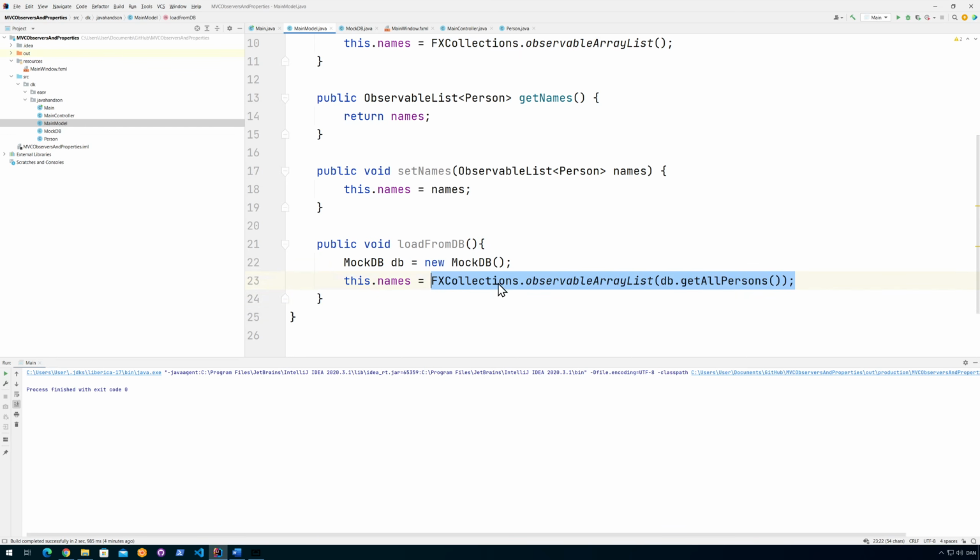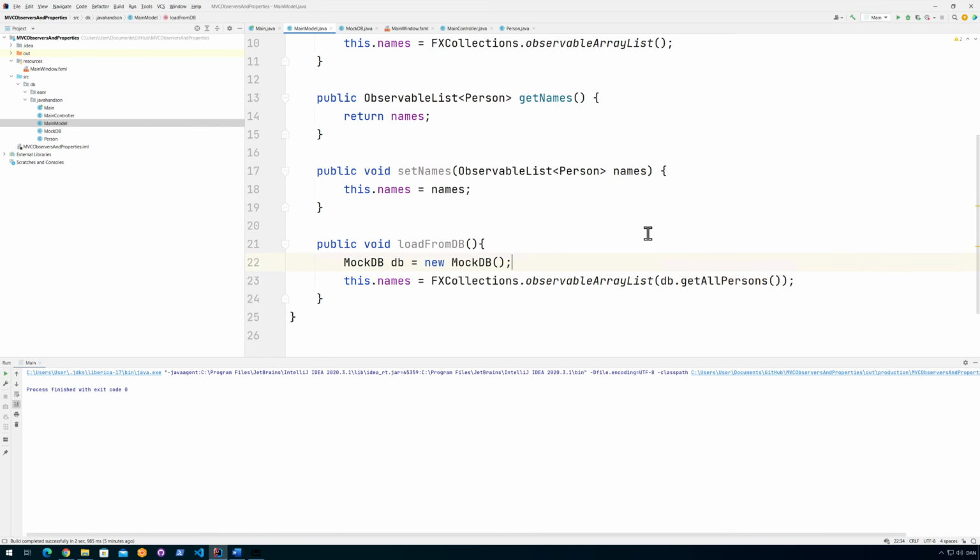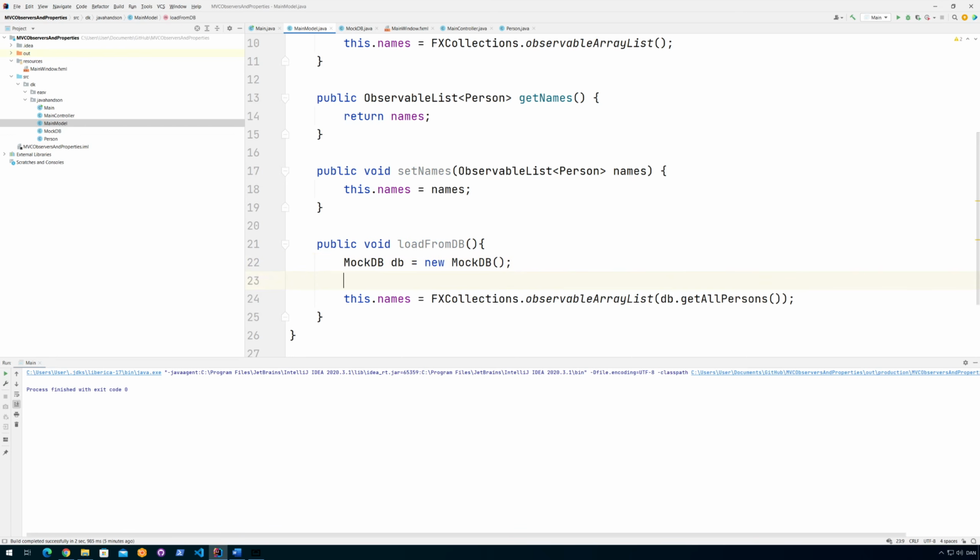So this is definitely a no-go. What we want to do is reuse the same list that we have up here, but clear its contents.